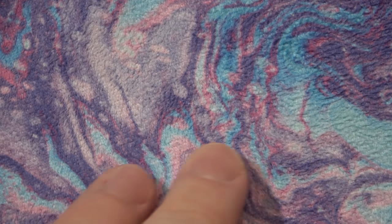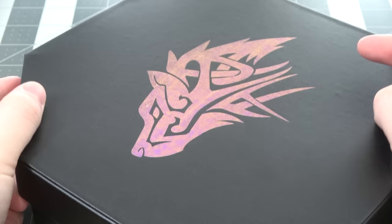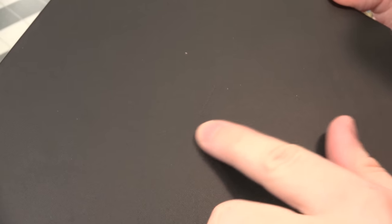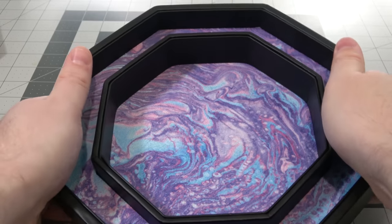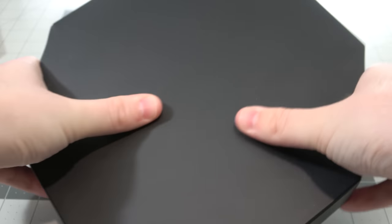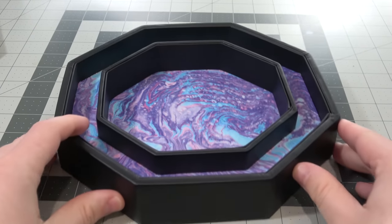They've also got a raised staging area to keep your waiting dice, with a rolling area that sits far enough down to even stand some minis up in. I also took a very sharp metal D4 and tried to scratch the leather material on the tray's backside — it's pretty thick, so I don't think you're going to have any accidental tears anytime soon. Even the underside of the lid has this material. It also seems to be made with wood instead of cardboard like some other trays, and pushing pretty hard, I couldn't get any warping that lasted on the tray, so I'm pretty happy with the overall durability.